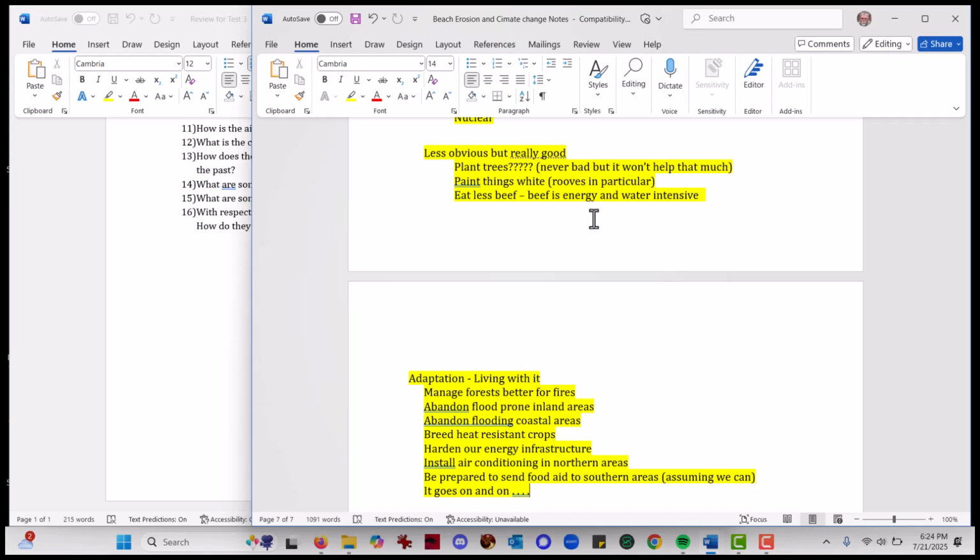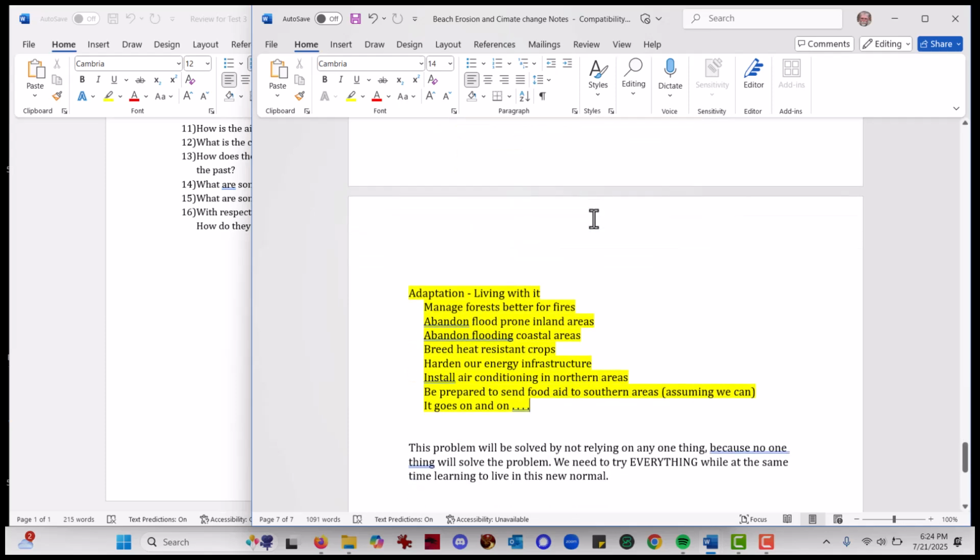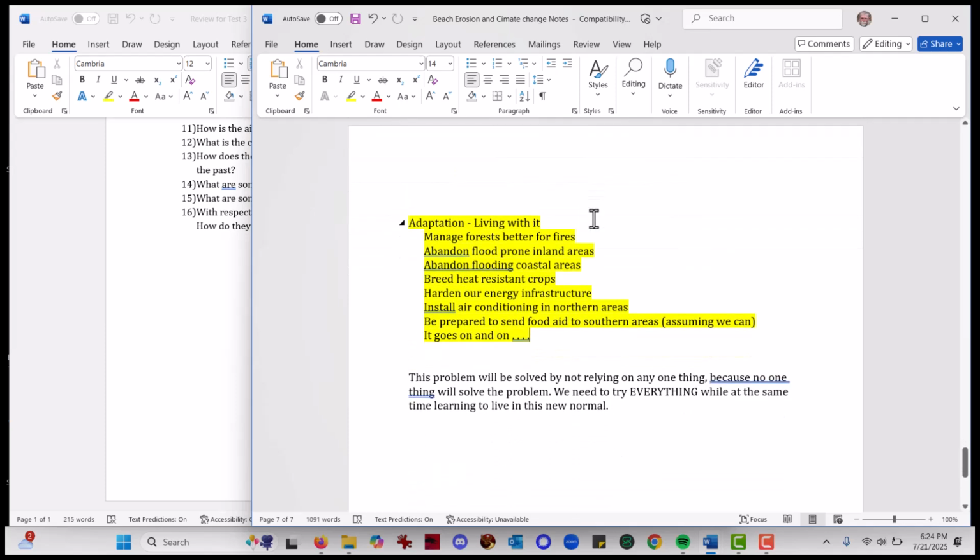And then eat less beef. Crazy, I know, but eat less beef. Cows make methane out of both ends. Fewer cows means less global climate change. That's just true. And so yeah, beef is very energy intensive. It's also very water intensive. You burn a lot of fossil fuels raising and processing and transporting or whatever a cow. You just do, and that, as I said in class, hurts my soul because the only thing I love more than a hamburger is a steak. But no, eat chicken, okay, or eat more chicken. You don't need to purge it, but eat less.